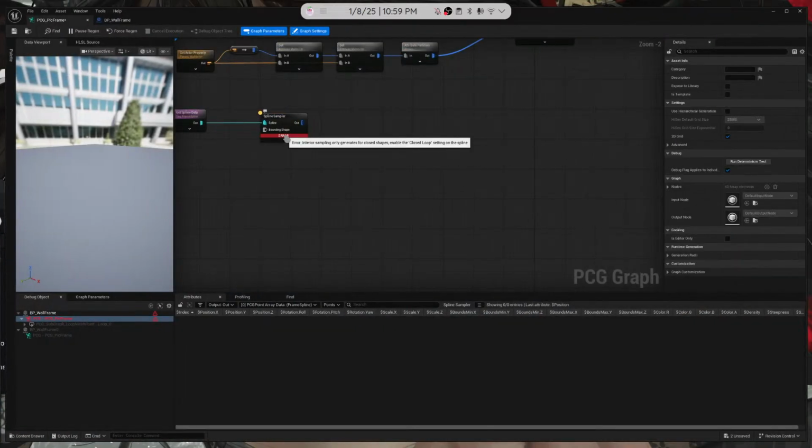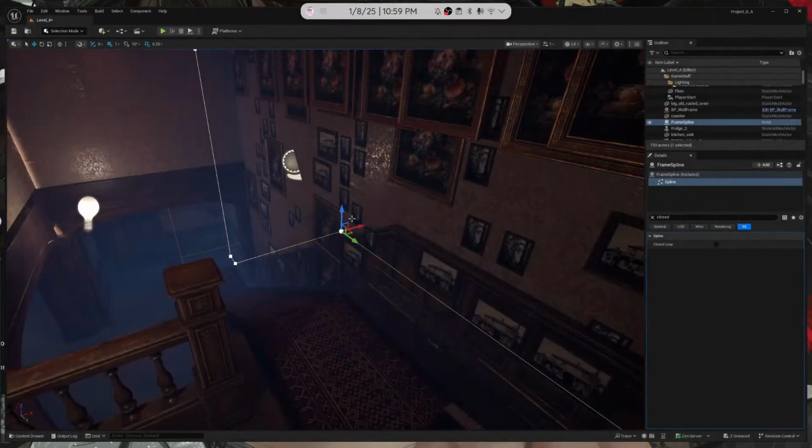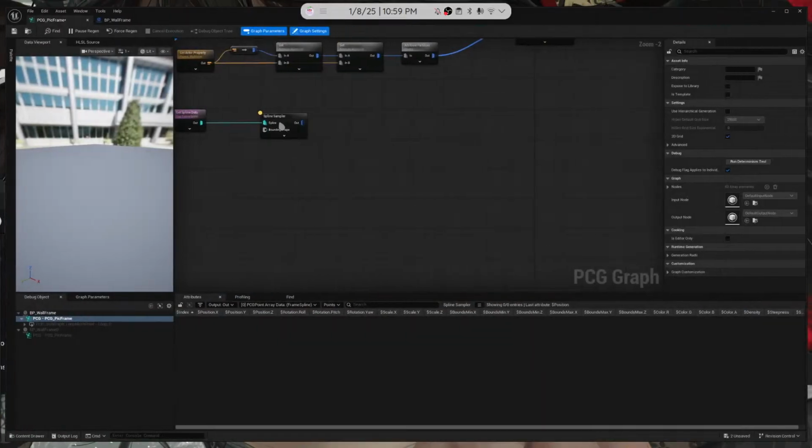Right, you can detect that it's an error, but you can't detect this.